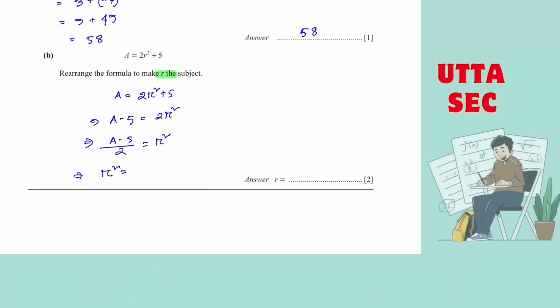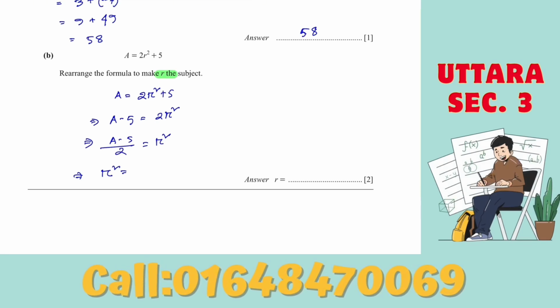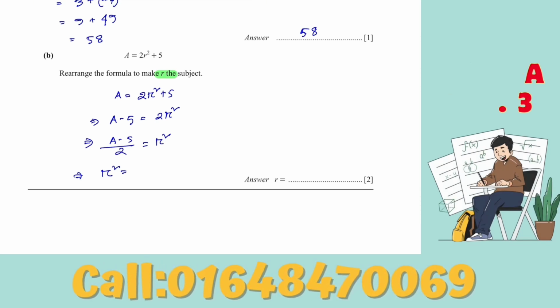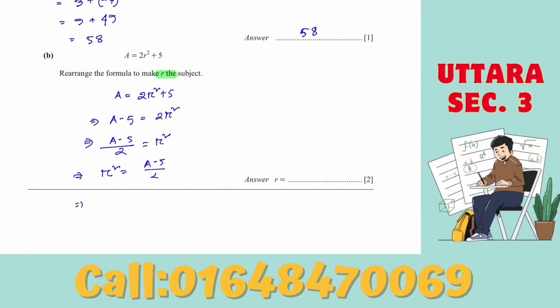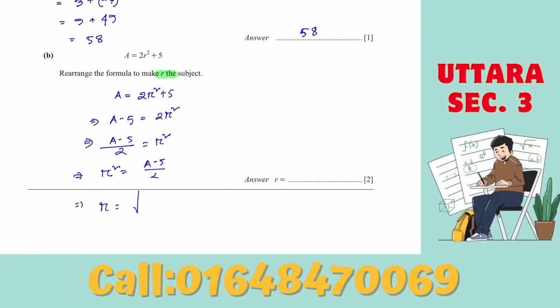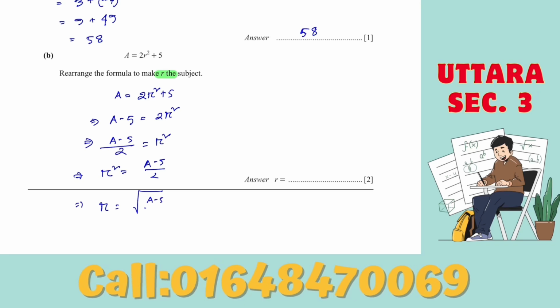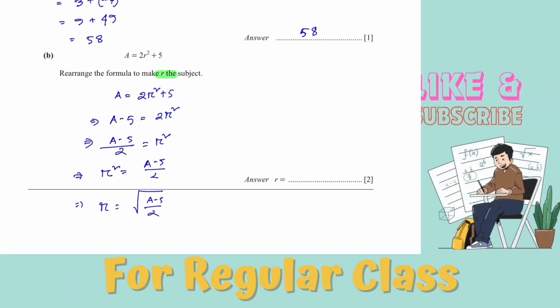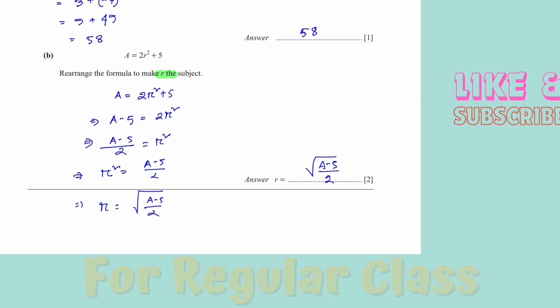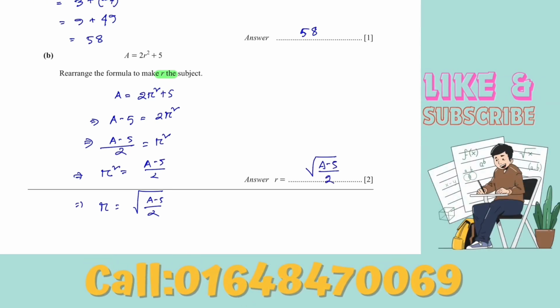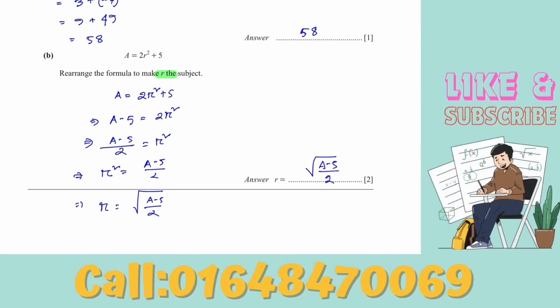সো এটাকে যদি আমরা রিঅ্যারেঞ্জ করে এভাবে করে লিখি, r square মানে লেফট সাইডেরটা রাইট সাইডে রাখি, রাইট সাইডেরটা লেফট সাইডে রাখি, তাহলে কি হয়, r square a minus 5 divided by 2. So what it will be, the r is equals to root over a minus 5 divided by 2. So r এর ভ্যালু কি, root over a minus 5 divided by 2. All right.